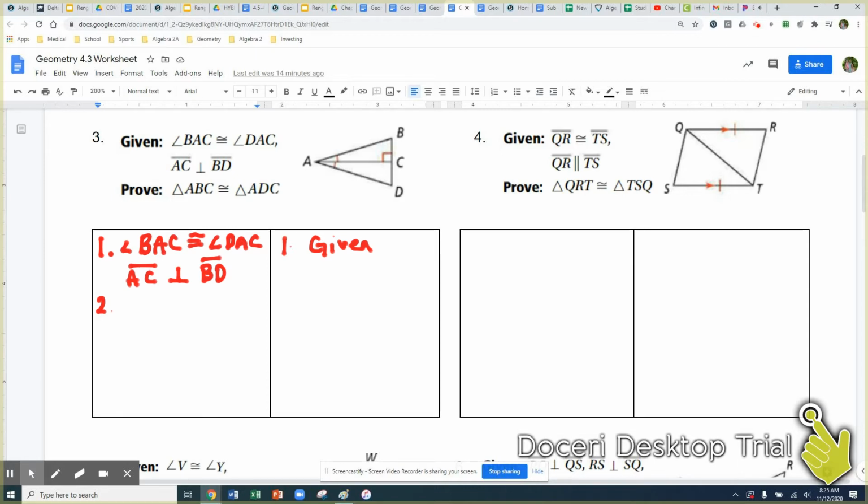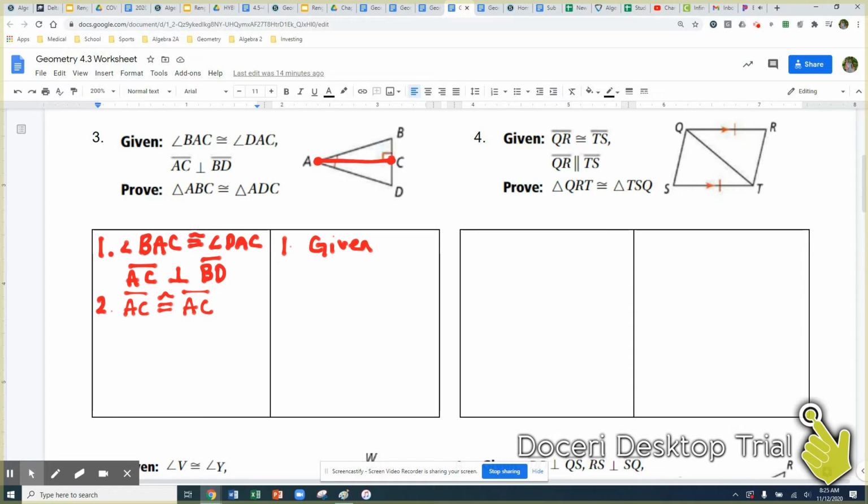And also you're looking for vertical angles. Those are two things that you can prove without any given information and without anybody putting markings down saying, hey, these two parts are congruent. You don't need markings, you can still prove things are congruent. The reflexive property happens anytime two shapes share a side or an angle. So from right here to right here, AC is part of both triangles, so we're going to say AC is congruent to AC.